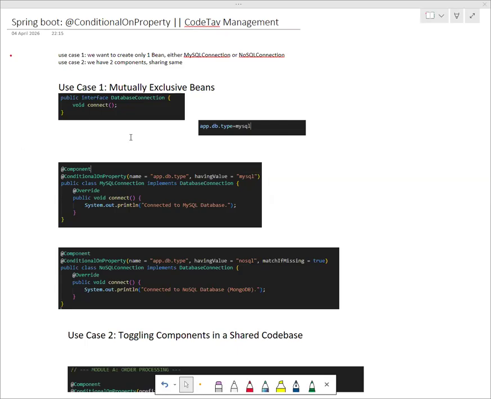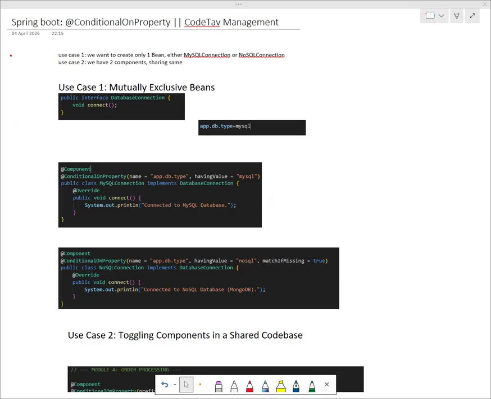to Code Dev Management. So, have you ever built a Spring Boot application where you wanted to turn certain features on or off without changing the code? Or maybe you have a shared code base deployed to different environments like QA, dev, and suppose in different cases you need a few features in your QA and a few features in your dev.